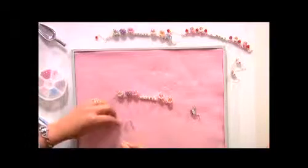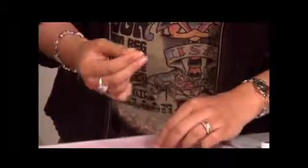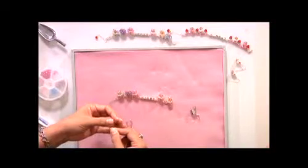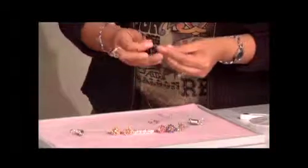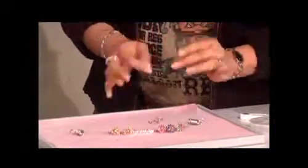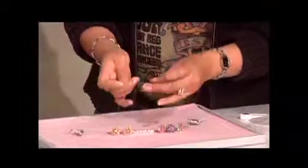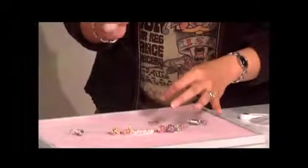I'm going to put on five of these crystals onto the line and pass or crisscross the lines through the last crystal I add on. From this point, I'm going to be working with two lines — try to get them to two equal lengths. So you have a little round of five crystals.